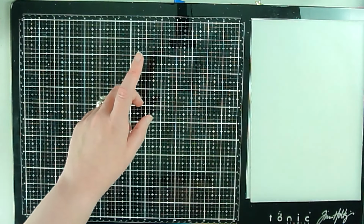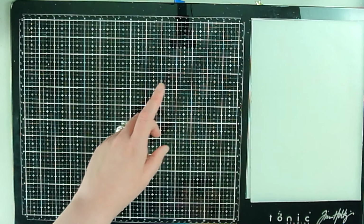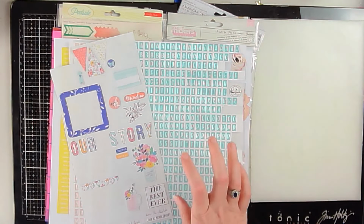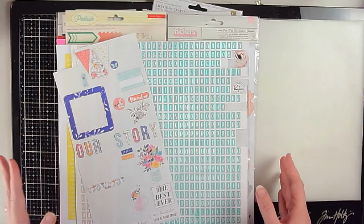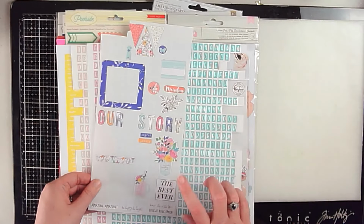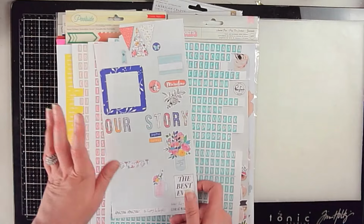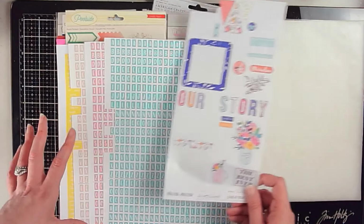Now I'm going to quickly show you what else I pulled for this kit. Sorry, I sound further away. So this is other stuff that I pulled that I want to use up from my stash with these, and it all coordinates. So I have this sticker sheet. This was from a Hip Kit. I think it was done for Hip Kit by Pink Fresh. It kind of has that vibe.